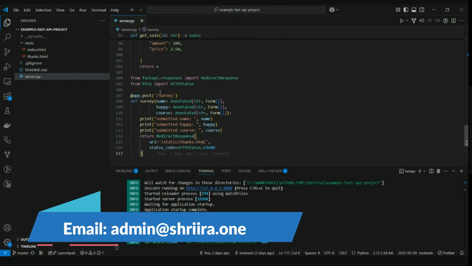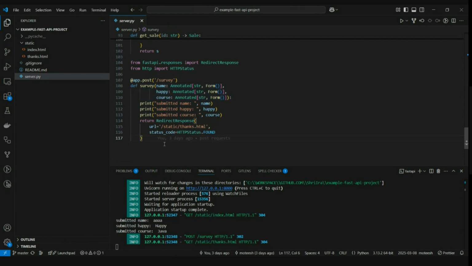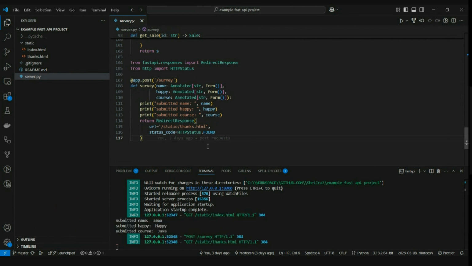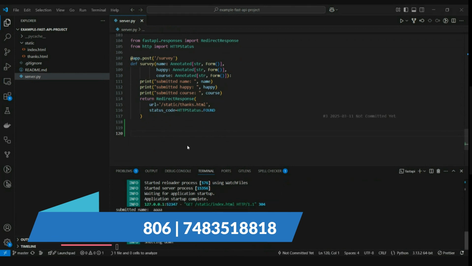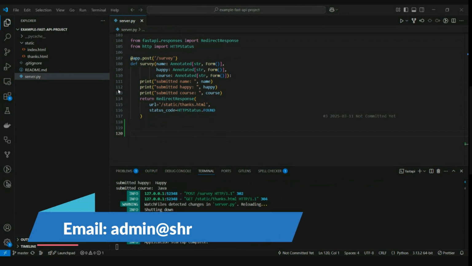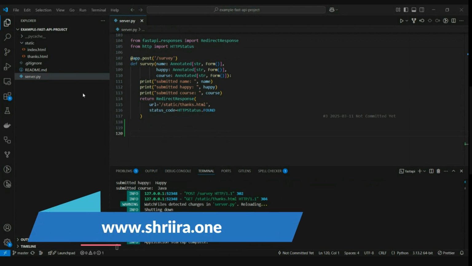Now let's go in depth into how these request objects can be processed. If not form data, if some raw data is coming, if the request object, all the header information and everything, if we need to read and process that information, how do we do that? That is what we will look into today. For that, we need to import the Request object from FastAPI. Whenever a browser makes a POST request or a GET request, we'll get that in that request format.